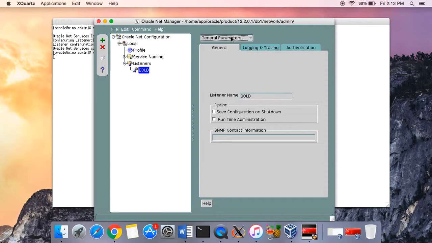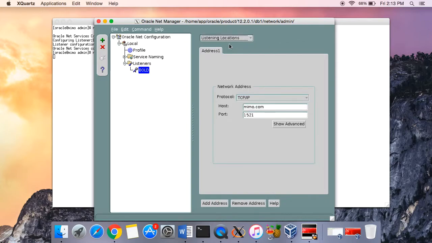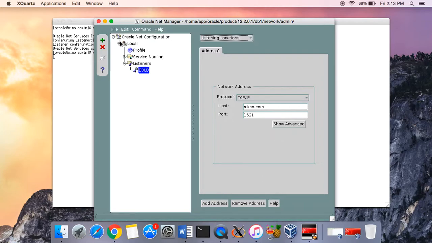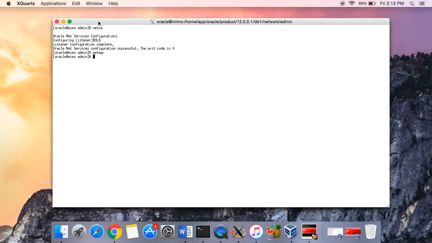We have bold for our listener name. This looks okay. So let's come here, file, we save this. And we can close this. Now, let's use NETMGR to save our sqlnet.ora file.